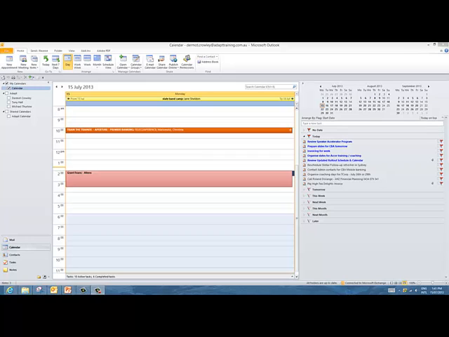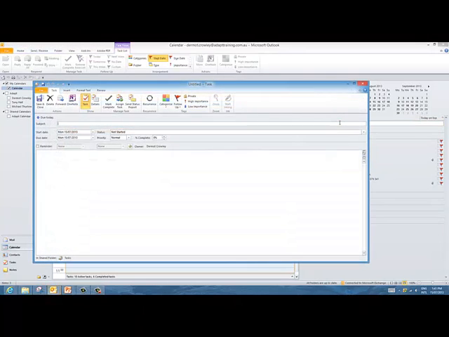Now, if you have a look just above the to-do bar, we've got a white line which says type a new task. Now, what I'm going to actually do is double-click in that space. And by double clicking there, it's going to open up a new task form, which is actually what I want because I want to be able to fill in all of the details that are pertinent to the task.